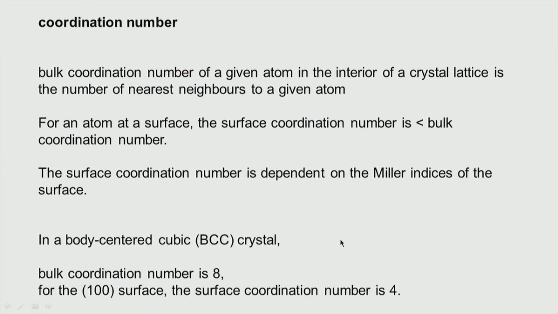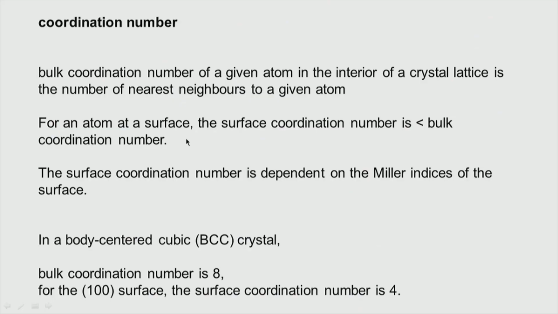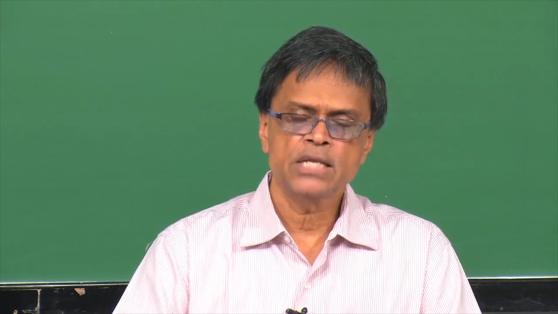Now there is a slight difference in coordination number depending upon whether it is a bulk coordination number of a given atom, that is the total, or it is a surface coordination number, that is on the surface of, say, a cube. Generally surface coordination number will be less than the bulk coordination number. When we say surface, we look at the surface atoms and see for a central atom what are the nearest neighbors, whereas when we say bulk coordination number, we look at the central atom in bulk 3 dimension and see what are the atoms that are surrounding it.